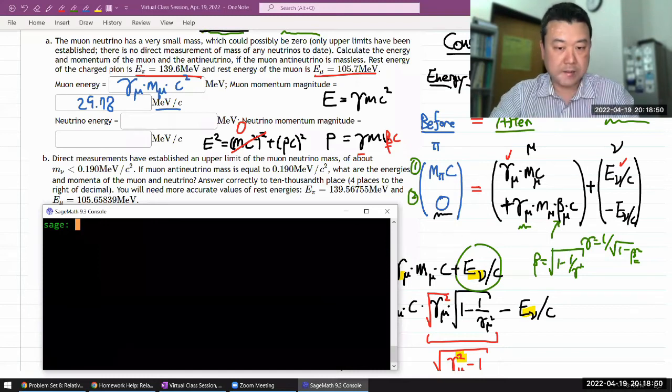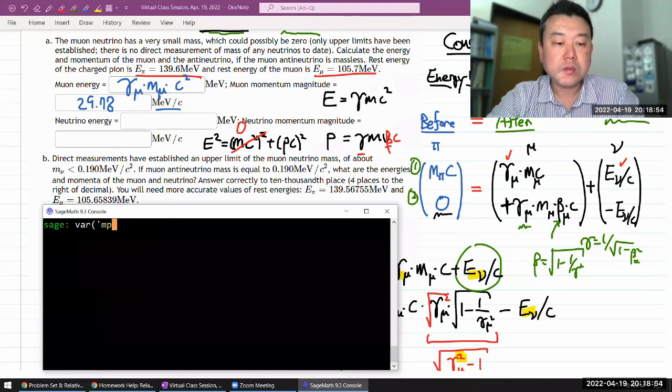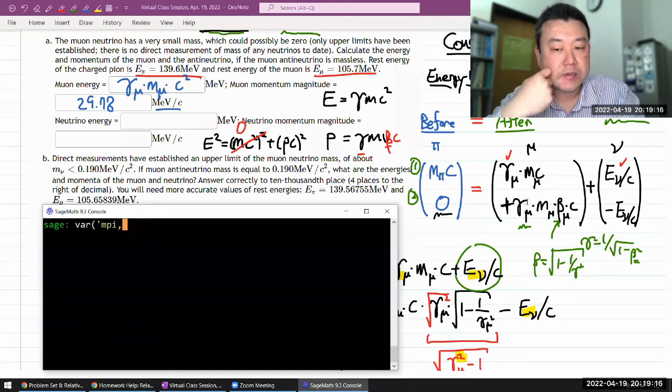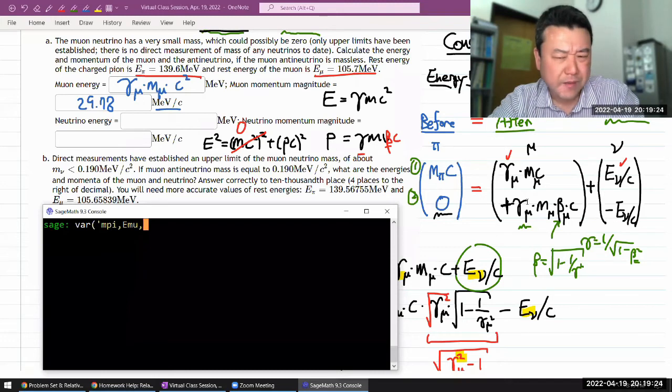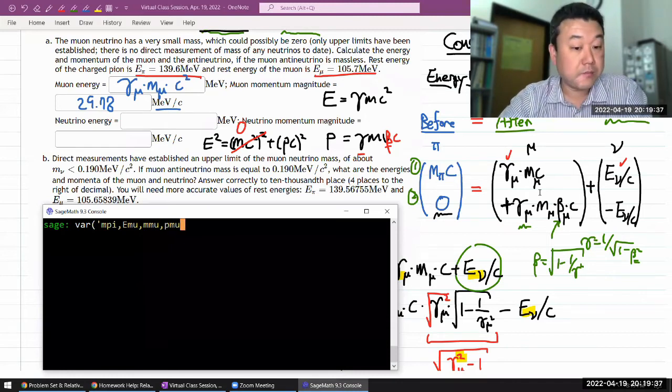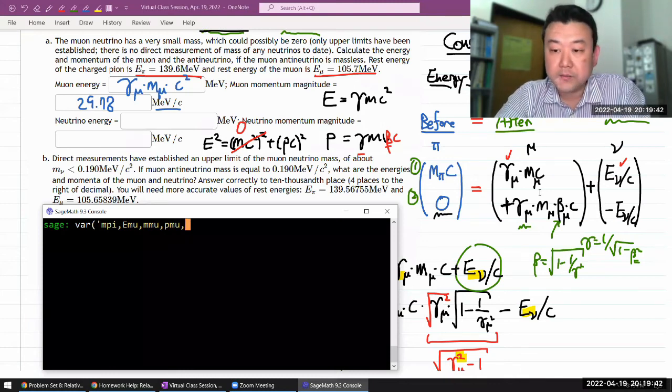So let me first write out the symbols that I'll need. I think I can declare it more than once. So I have mass of the pion, and I'm going to work in units of c equal to 1. So I'll basically be ignoring all the c's. So instead of expressing the muon in terms of its gamma factor, let me express the muon in terms of its, let's see, can I do it in terms of its energies? I think I can. Energy of the muon. And I'm sure at some point I am going to need the rest energy of the muon, so I'll have that. And so in the second component here, instead of writing out the momentum in that form, I'll just say momentum of the muon. And for the neutrino, I have the energy of the neutrino, and I have mass of the neutrino, which we are no longer assuming is zero. And I have momentum of the neutrino to worry about.